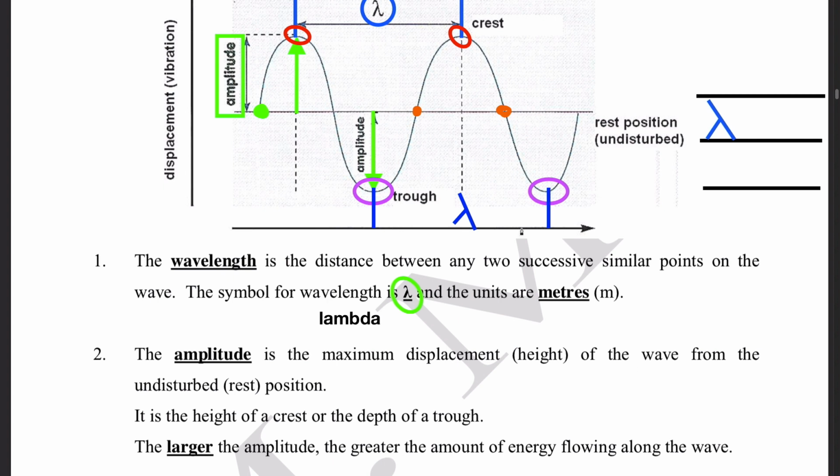along the wave. Okay, so if we take the example of the sea again, the stronger the sea is, the larger the amplitude of the waves will probably be. If there is a lot of wind, or it is very bad weather, the amplitude of the waves in the sea are going to be much larger than if it is a calm day.